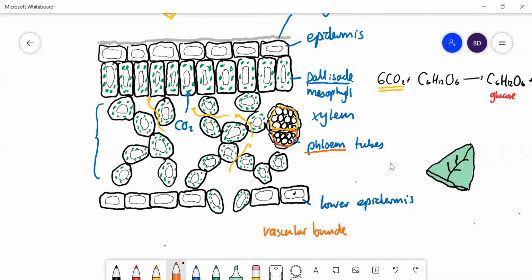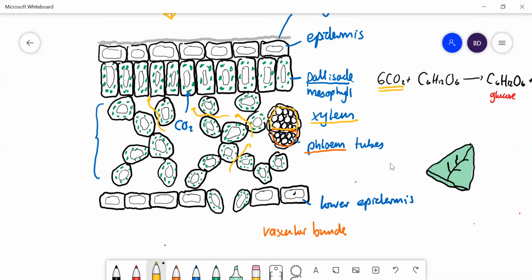Now the xylem tubes are a much simpler affair. They're not really even alive. They're the sort of skeletons of dead cells, and the cell walls form these long, thin tubes, and water passes up the xylem. And the xylem is only one-way traffic. It's just water and dissolved minerals, and it comes all the way from the roots and ends up in the leaves. Right, the water can't go the other way at all.